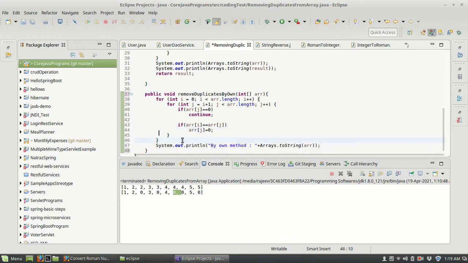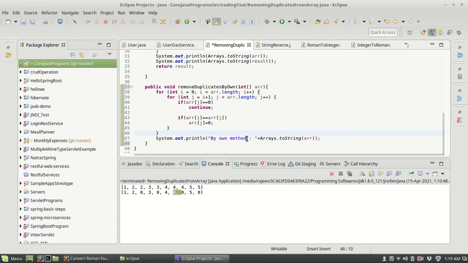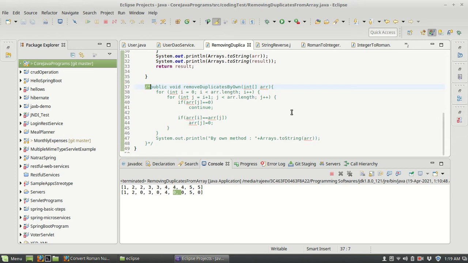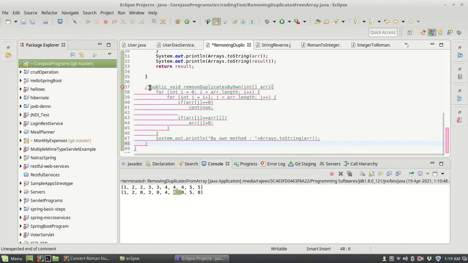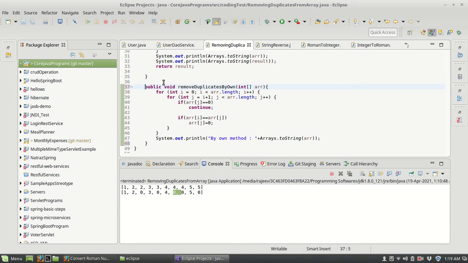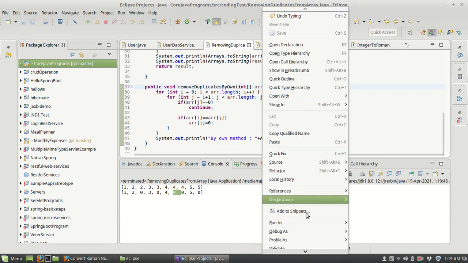Now we are going to print the value. See, like that we are printing the array values, because we have now removed the duplicates from the array. Sorry, I'm going to run it and we will check.